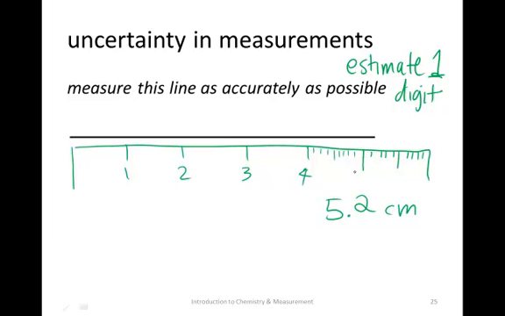Now we can clearly see that this line is definitely past the five. We have information about the tenths digit. We know it is greater than 5.1 but it doesn't quite reach the 5.2 division for this ruler. So now using that rule that we can estimate one digit, we can say that this line is actually five point one four centimeters. We estimated out to the hundredths position because we were able to, because this new ruler had tenths markings.